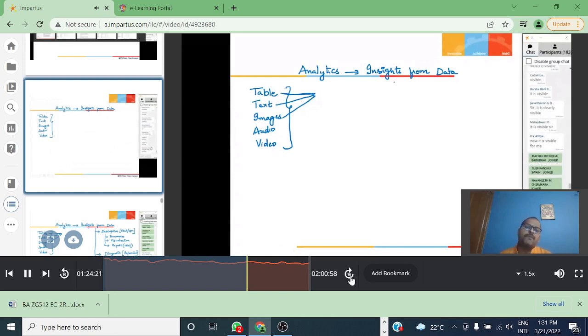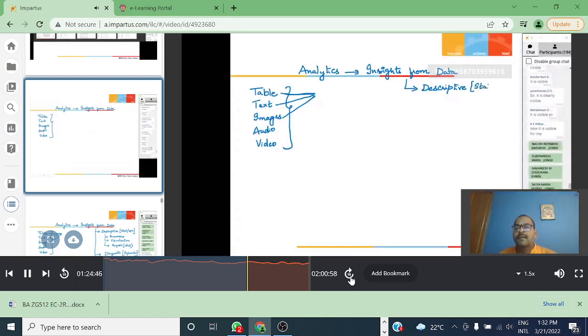And so our objective of analytics is to draw insights from the data. Initially, it could be as basic as descriptive. Your analytics could be more and more descriptive in nature. These are the things that you might have covered a little bit as a part of your statistics or quantitative methods courses, where in descriptive you only describe the historical data.